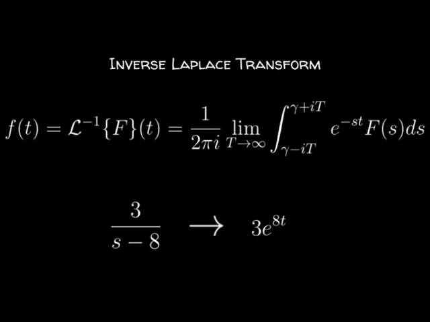As we sweep across exponential terms, we get that our answer for the original time-based function, 6πi times the integral of all exponential terms divided by s minus 8. Poles have unique properties that send all exponential terms, except for the term that matches the denominator to 0. As we integrate over this domain, therefore everything is sent to 0, except for this e^(8t) term, which is our original time-based function.